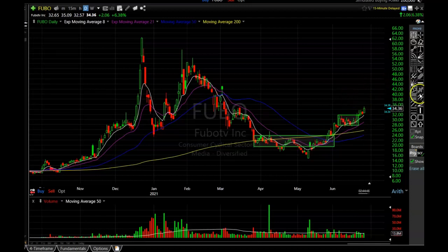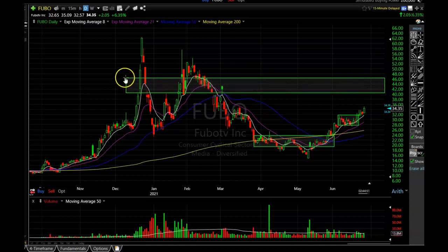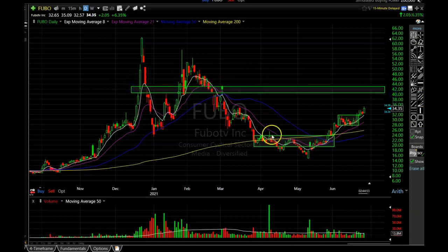This one I would say is probably going to have some resistance right about here. Bring it down just a little bit. If you're in FUBO, I would say right around $40 a share, you're probably going to see some decent resistance. So as long as this breakout holds, should have smooth sailing all the way up to right around $40. But that's where I would expect some technical selling to come in. You never know what's going to happen with the market. I mean, the market could roll over hard next week, and it might not make it to 40. But I think if we have a decent market like we've been experiencing so far, I think it's got smooth sailing all the way up to about $40 a share.